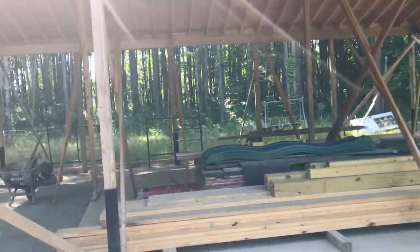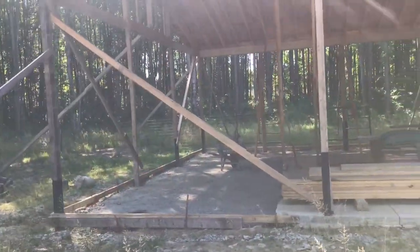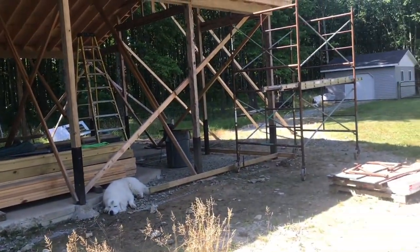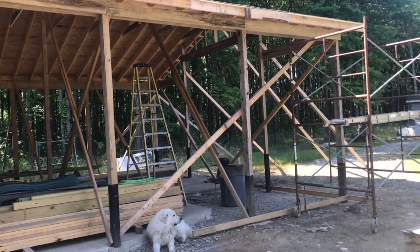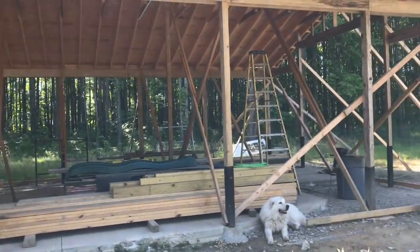We are going to have 2 normal size garage doors right here, and then over in this area there will be a little front porch and a man door, and then on the other side over there, if you can see it, is going to be an entrance for his dump truck. So this will be a nice little work barn for him.